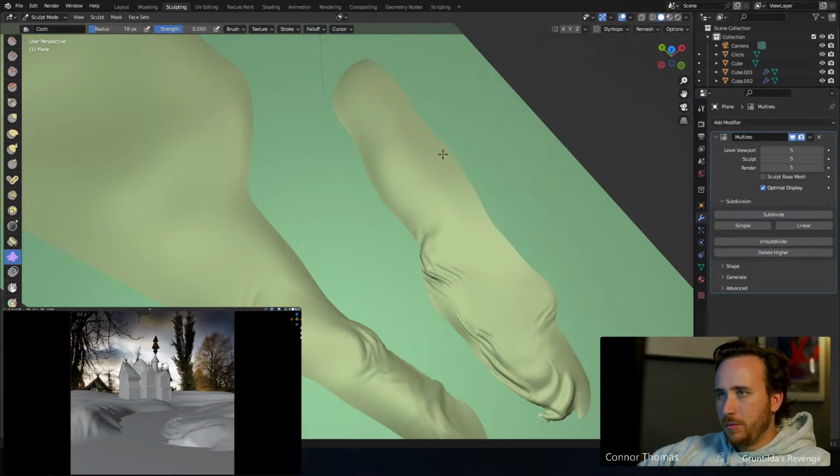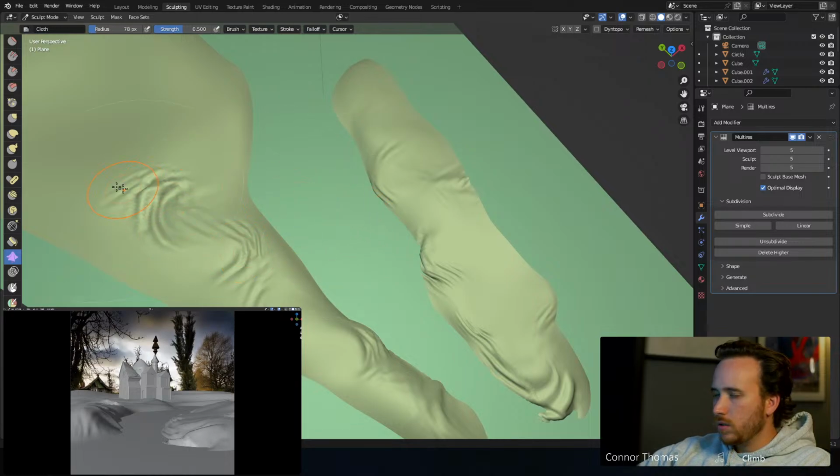You've got to be a little careful with it, because otherwise, if you use it too much, it definitely looks like wrinkles compared to just deformations. And then the only other thing is maybe smooth it out a little bit. Or not scrape.